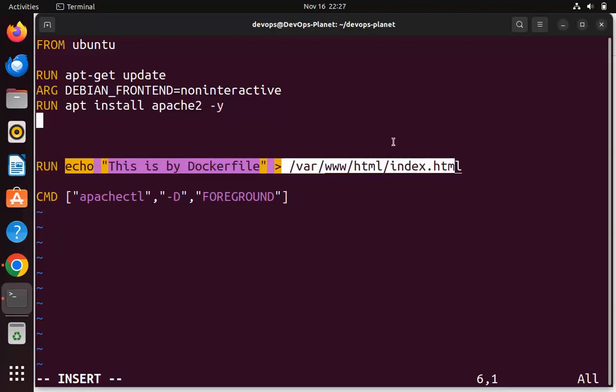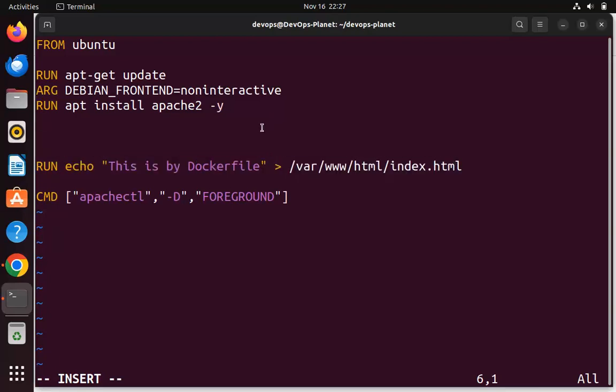So till now the things are the same, but from here, last time we updated the index.html file, but in today's video I will copy the existing index.html file inside the Docker container. For that the command is the COPY command. That is the command we need to pass inside the Dockerfile. And here I need to pass the source file, that is index.html, and here I need to pass the destination. So I will copy this file to this folder, that is the default folder for the Apache 2 server.